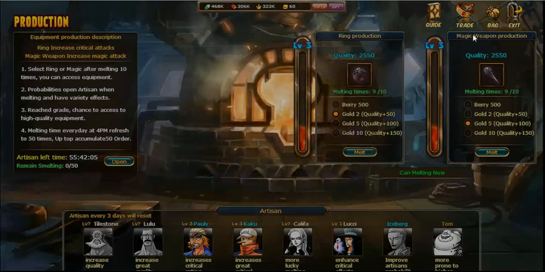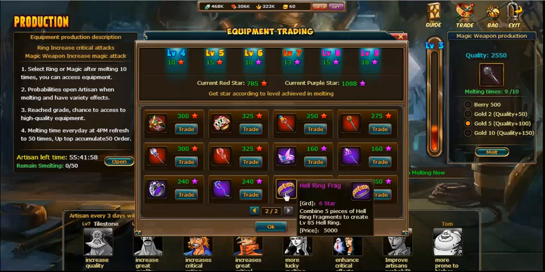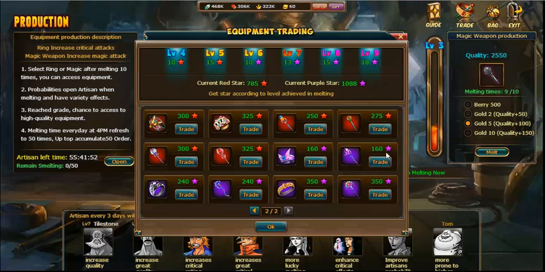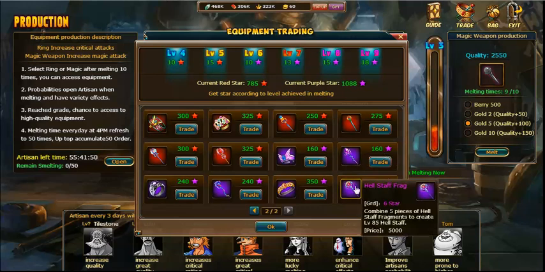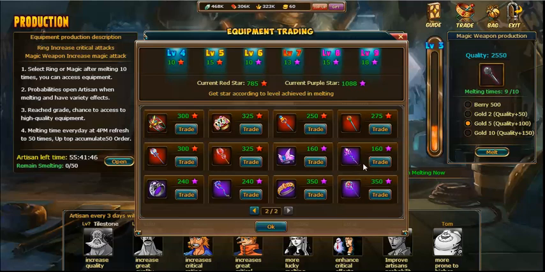Now what I'm trying to do currently is I have 1 Hellring frag, and so I'm basically trying to get 1 more Hellring frag, and then I'm going to use 3, buying 3, so I get the Hellring. I'm not sure which is better to get right now for you guys if you don't have a Hell frag of either.